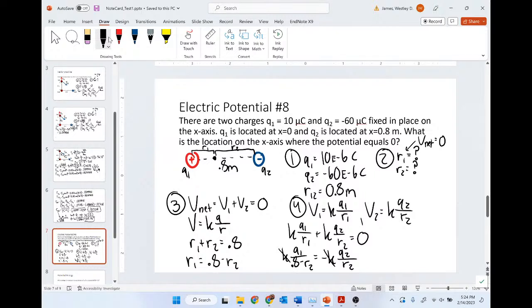At this point, it's just algebra. We know Q1, we know Q2, one unknown, math. This would also be a free response, if this is a hypothetical. Basically all these long ones, if it takes me more than 5 minutes to solve, that's going to be a free response. I'm not going to give you all a multiple choice that takes a long time to solve.